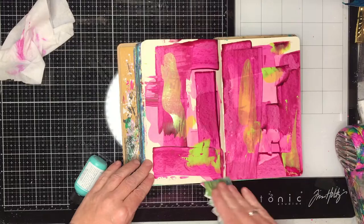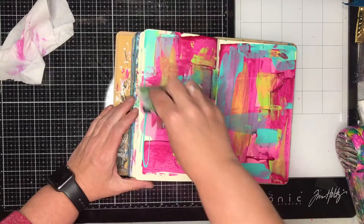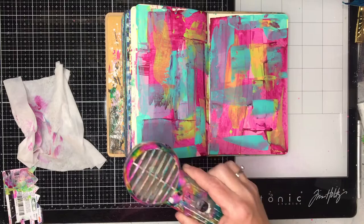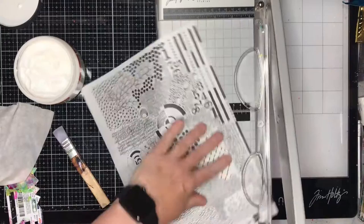I'm going in now with a contrasting colour. The important thing to doing this technique is to dry your layers off in between. Because we're working with acrylic paint, when they're wet they will mix colours and you will end up with brown. If you dry them off you'll see these layers develop over the top. It does look like a hot mess — it's supposed to. Once you're finished with it you'll be really surprised how it suddenly transforms. Sometimes having a really ugly background really helps your creativity because you think, well I've got this background, how can I possibly ruin it anymore, so let's just add stuff to it.